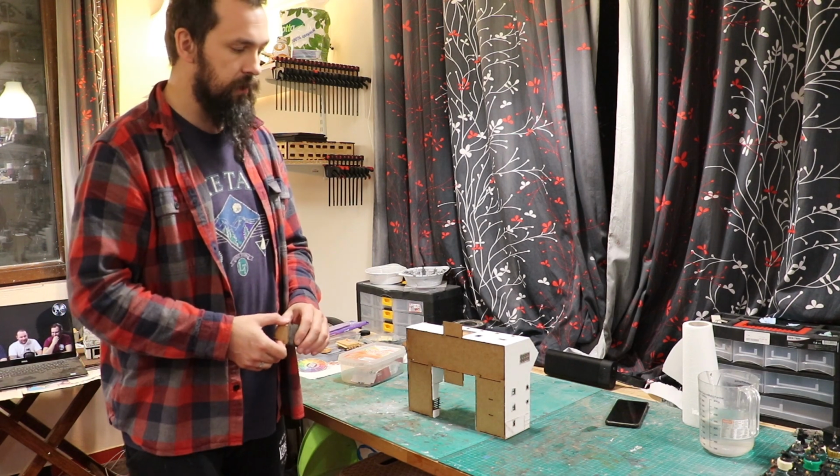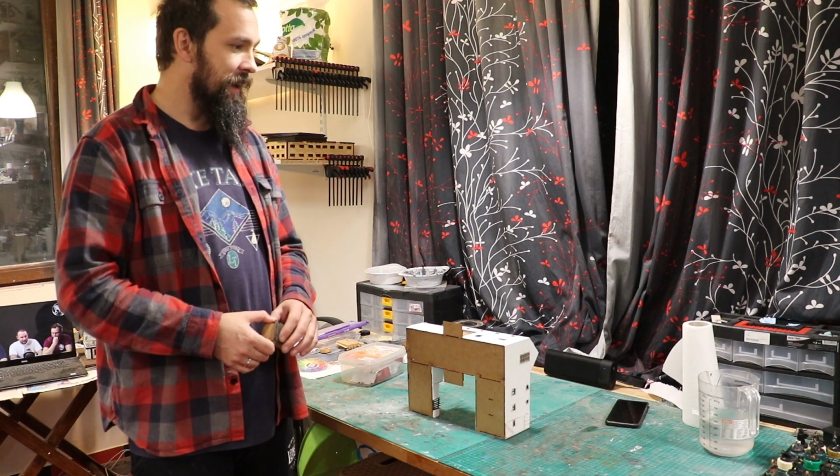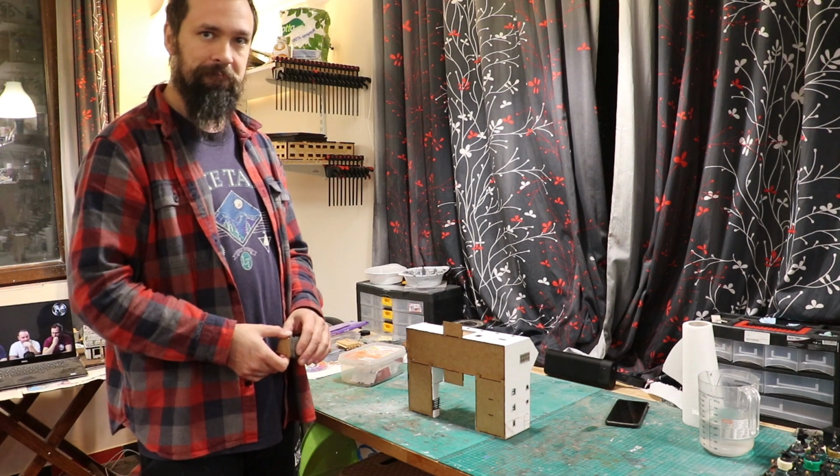This is coming back onto my bench. I need to get it finished. I'd very much like to get it finished, so yeah, let's see how it goes.